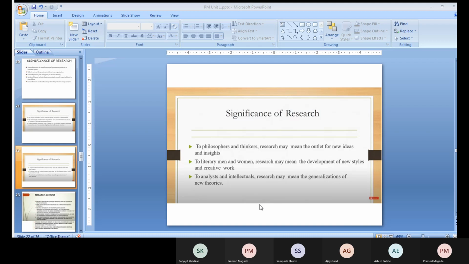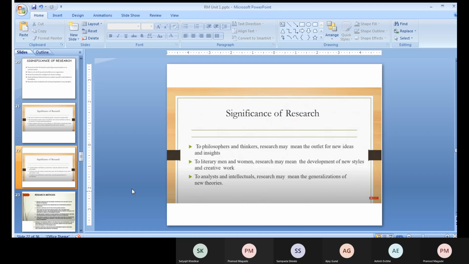Okay, these are the basic things. And remember, the subject which we are learning, research methodology, is totally related with your second year, because it makes you aware about the actions which you are going to take regarding the project. So you have to start from this date. That is also the kind of approach you need to follow. Okay, now these are the significance.